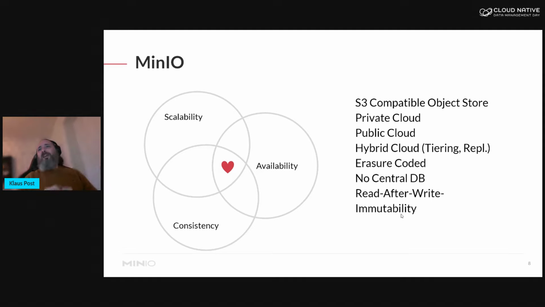You have the disks as your authority, and there's read after write consistency, which basically means that once you've got a reply that the object is written or deleted, any request following that will see that new state.